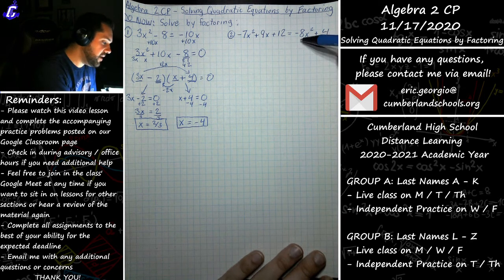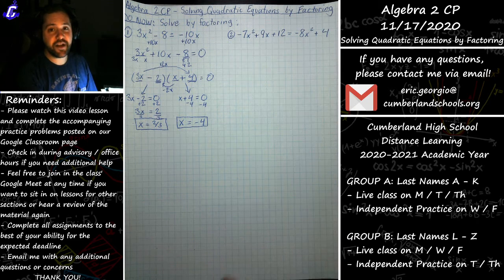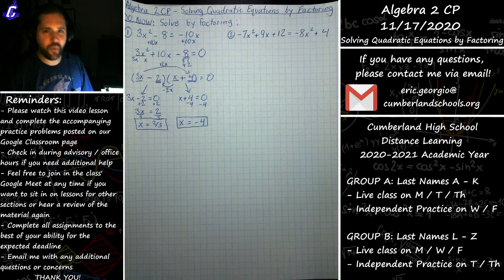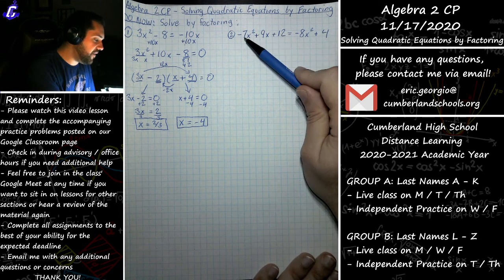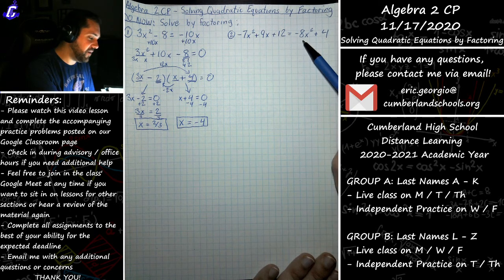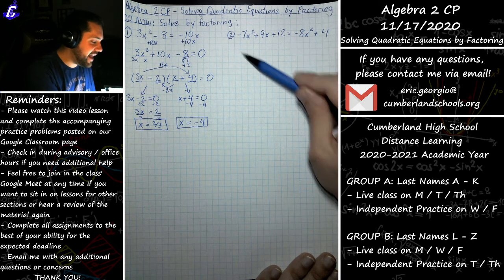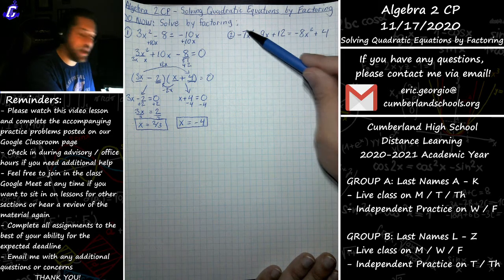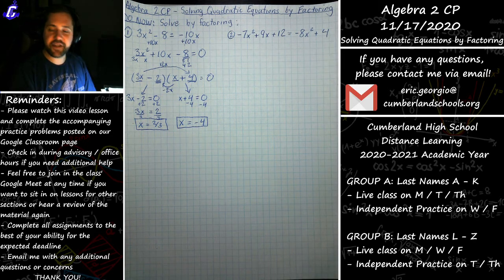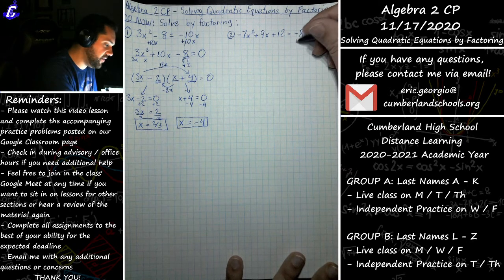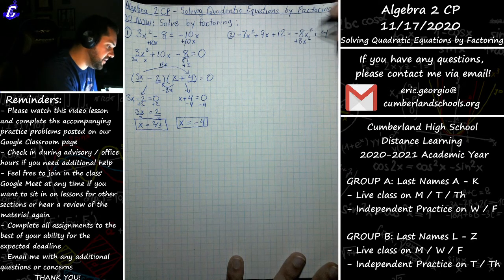So what I would do is, again, we want to try to make the coefficient of x positive. That's kind of what I talked about the other day. I think that just saves work in the long run. So rather than add 7x squared to both sides, notice that would make this negative 1x squared. I would instead choose to add the 8x squared to both sides because that'll make this positive 1x squared. That's just going to save us work in the long run, so let's do that. I would add 8x squared to both sides.